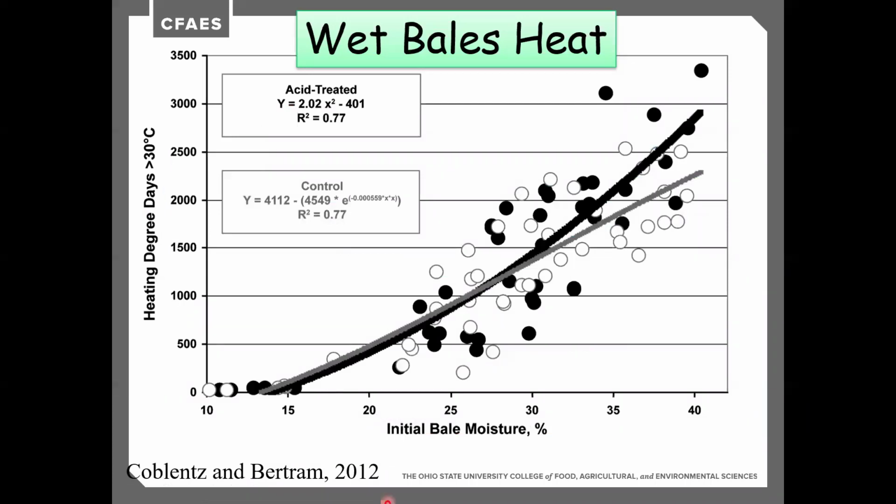So this is showing that wet bales heat. When you look, you want to keep these heating degree days under about 1,000 or less, really 500. It should stay under 1,000 if we use propionic acid. But when we get up here, whether it's propionic acid or not, at 30% or better, which is kind of that minimum moisture, we want at least 30% if we're going to wrap these bales, because they're not going to ferment very well.